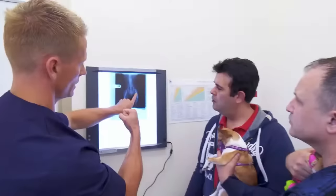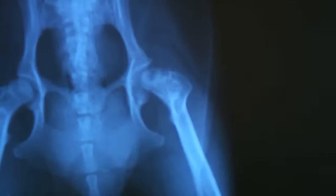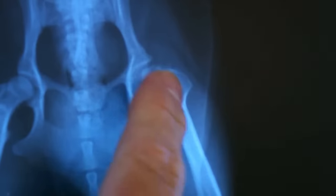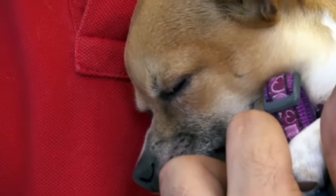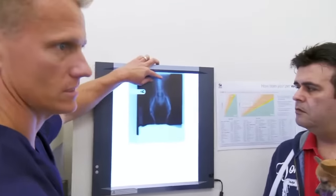The shape isn't the classic ball. And what you can see is that big black dot in the middle there, which shows that already the femoral head is starting to collapse, it's starting to break down, and that's where the discomfort is coming from. Michael and Anson know me well enough to be able to read my face, and straight away they're anxious and upset. Sometimes life is just so cruel. So his hip joint is no good, it's cactus.